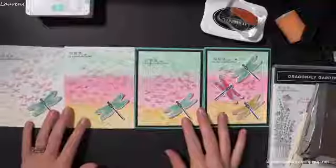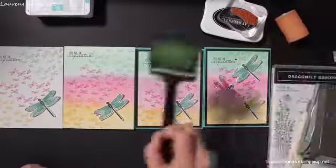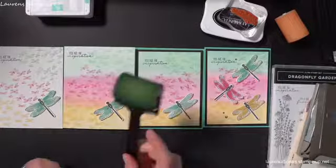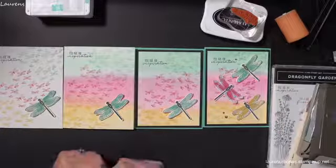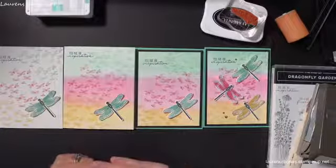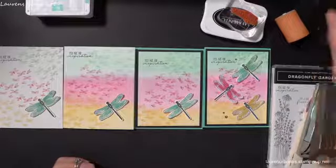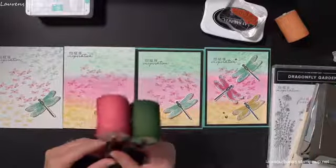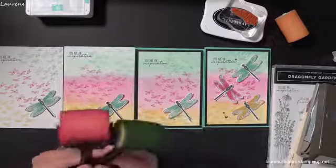So I hope you guys enjoyed this project, and that if you own these little guys, you're gonna dig them out and actually use them, because they are just amazing and a super fun way to add a little effect to your background. So on another video, we will play with these in some masking techniques and some vellum, but I have those planned for later.